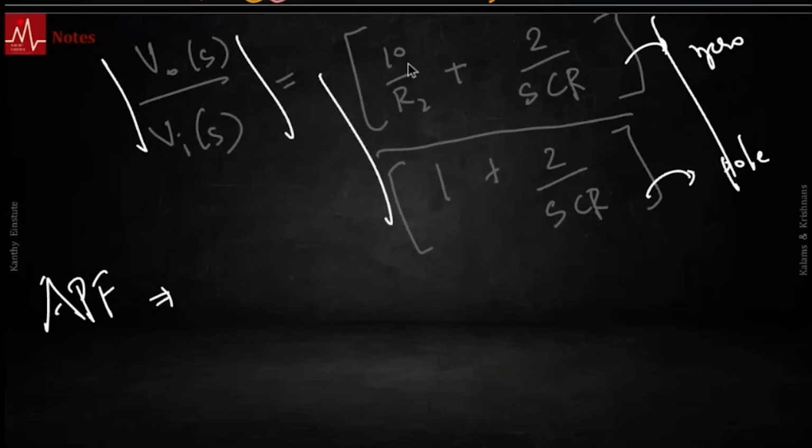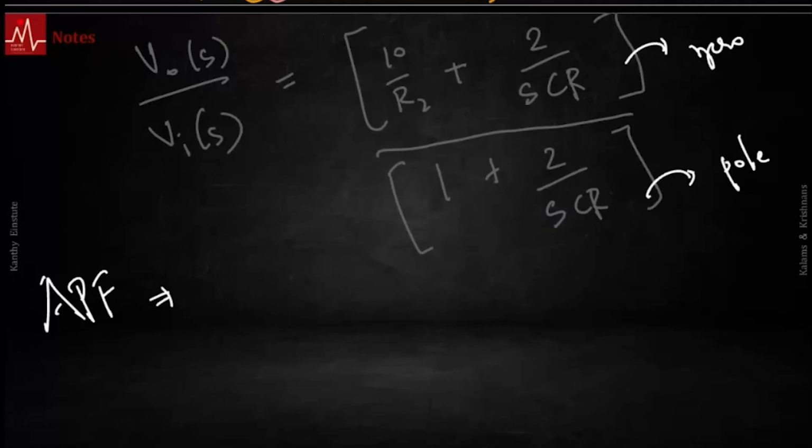In that case, when will that happen? When the denominator and the numerator amplitudes are the same. Let's say when 10 by R2 is 1. You can say it that way. A slightly better way is that the locations of poles and zeros are the same. Okay. And notice the solution, the zeros, let me explicitly write it. I got the zeros there. The solution of that, I got the pole here. Solutions of this.